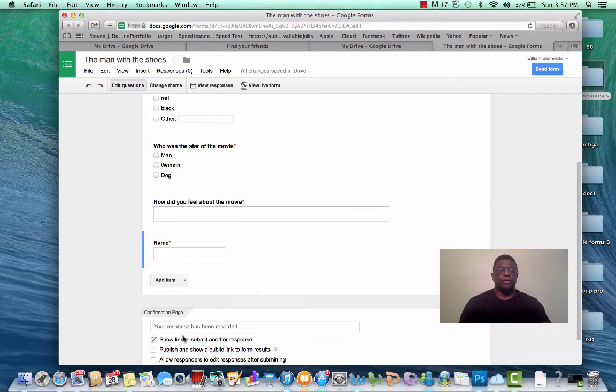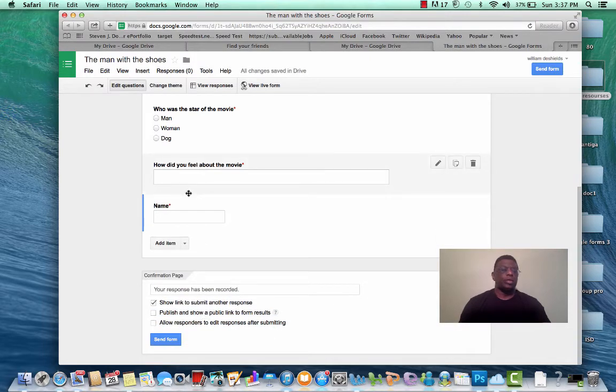So we're done there. Another very important thing on this form is the confirmation page. The confirmation page shows you how the response to the quiz will be recorded. So there's an option to show the link to submit another response, and to publish and show a public link for the results of the quiz.